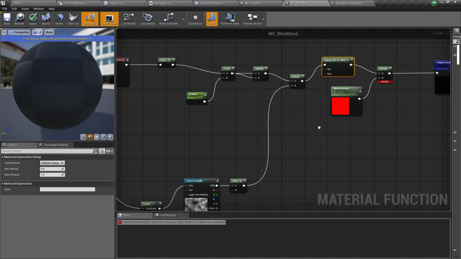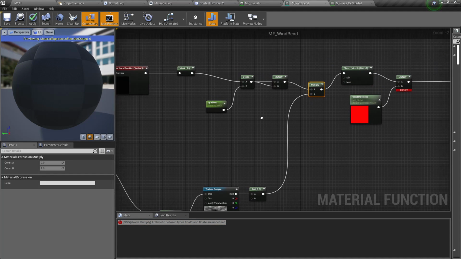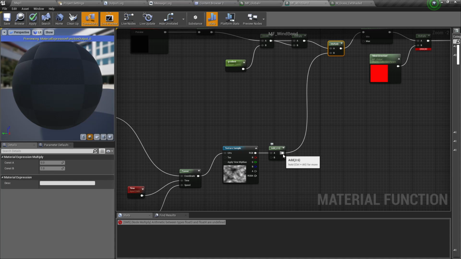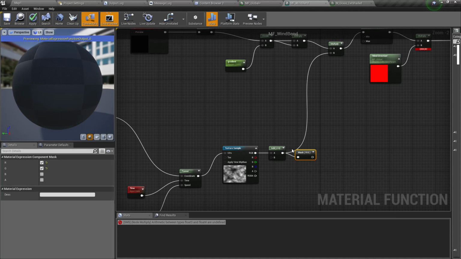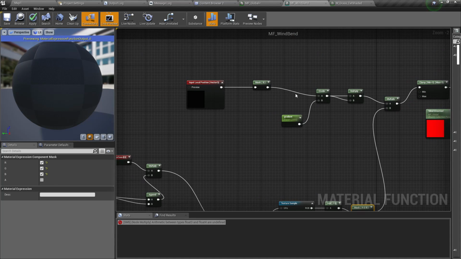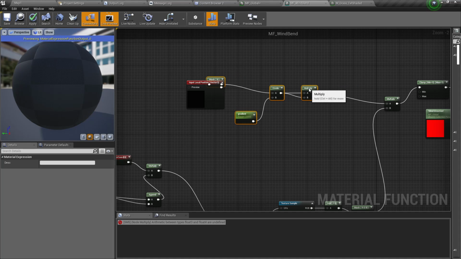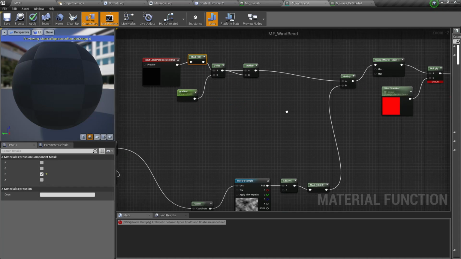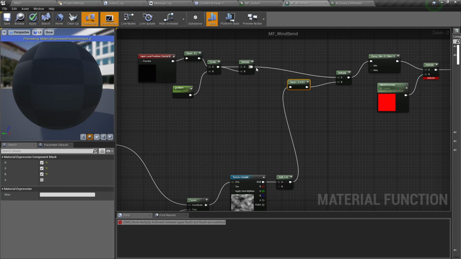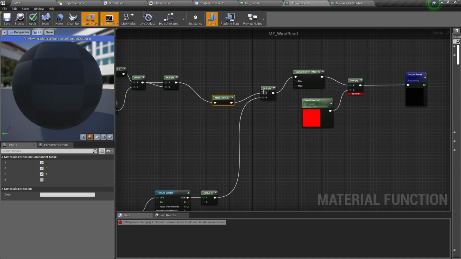Float 3 and float 4, I think it comes from this part. Okay, let's add a component mask of RG and B. No, so what is it required here? Ah, there is here.